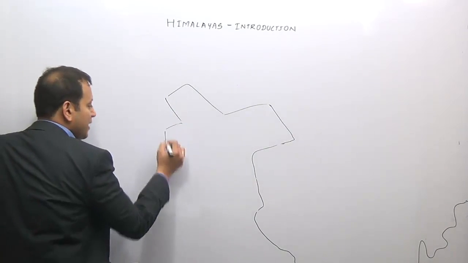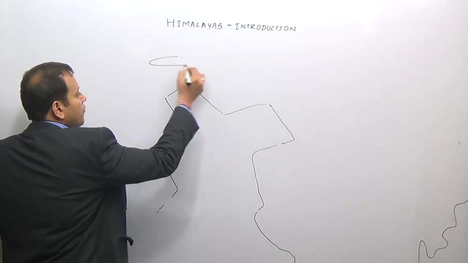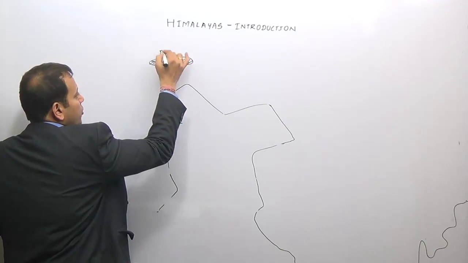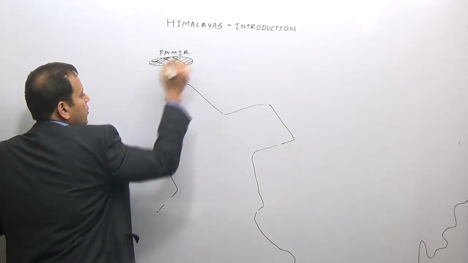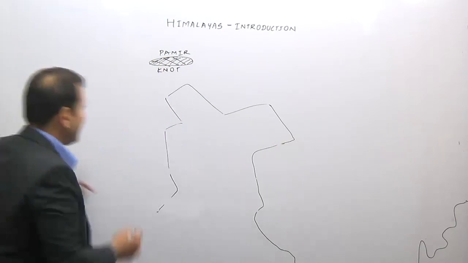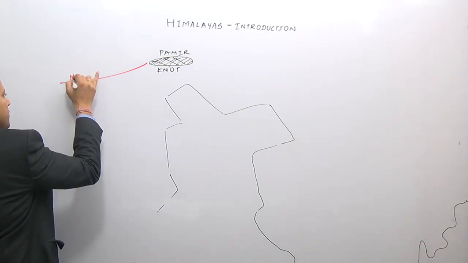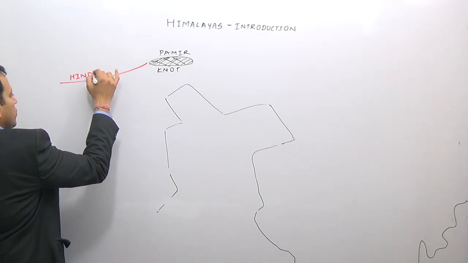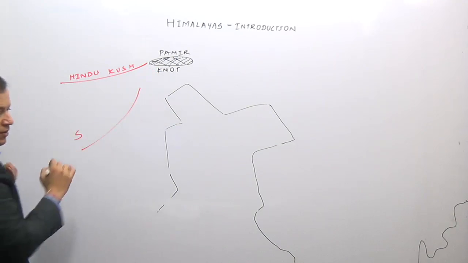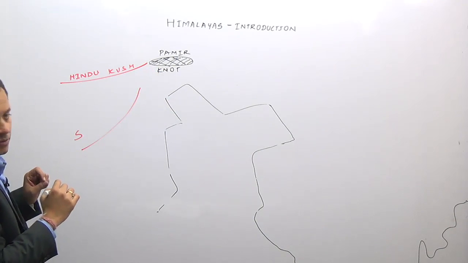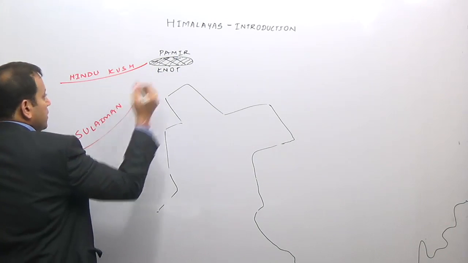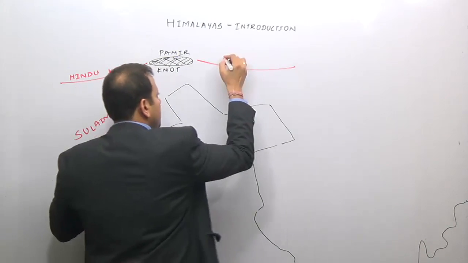The Himalayas are linked to the other mountains of the world from the roof of the world, which is known as the Pamir Knot in Tajikistan. Why is it known as the roof of the world? Because many mountains originate from this Pamir Knot. The Hindu Kush mountains originate here. The Suleiman ranges of Pakistan originate from here. The Kunlun mountains of China originate from here.